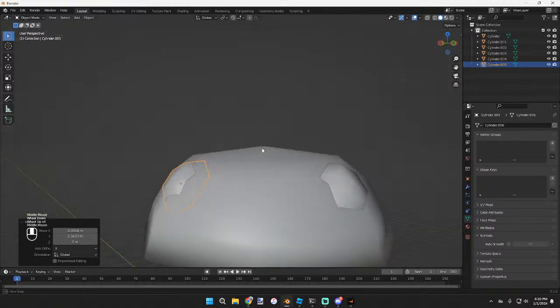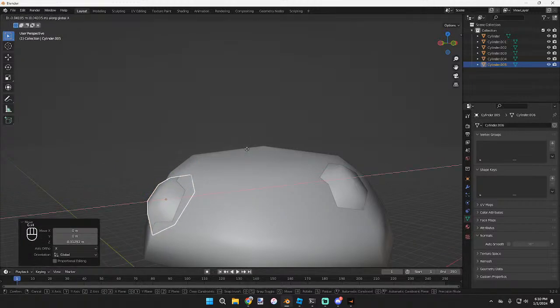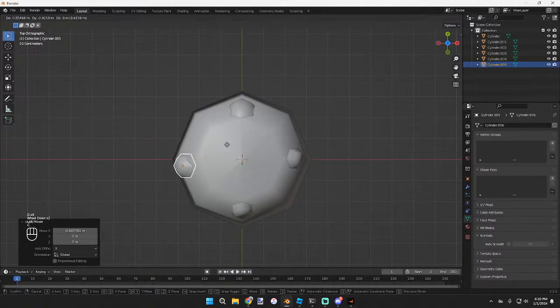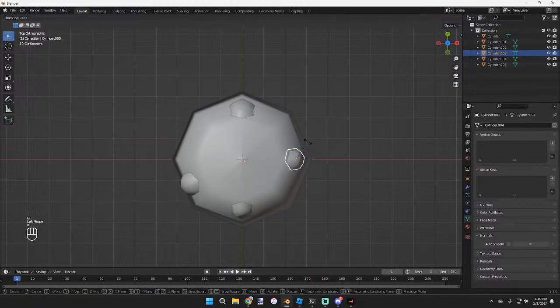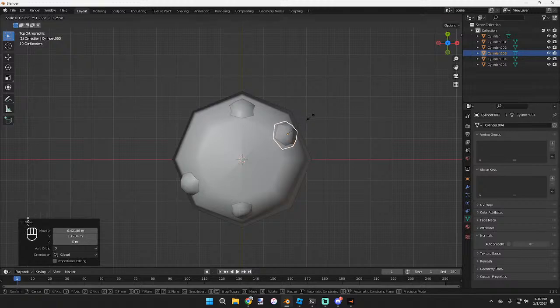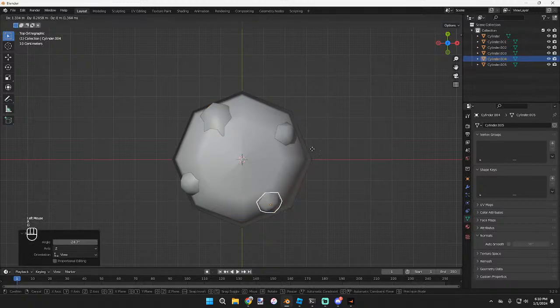So now we can just go around and try to get them to look a little bit more random. For example, this one we're going to pull a little bit down, then drag it over, rotate a little bit, so it should be a little bit more randomized now. Take this one around, scale up, this one around, scale up. Because if you just have it on each corner, it's going to be clear that there wasn't much effort put into this. And after we do this, we're going to need about one, maybe two more.